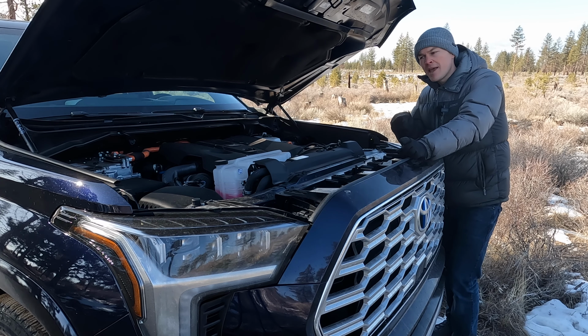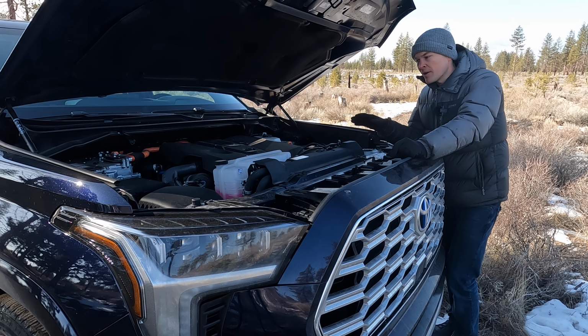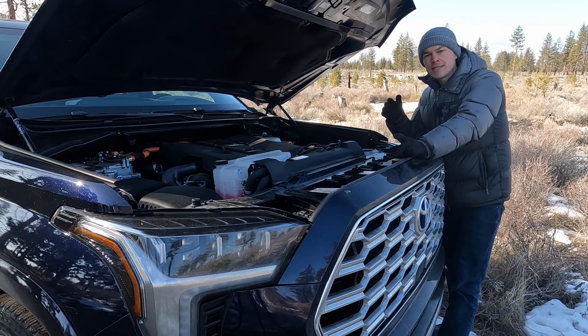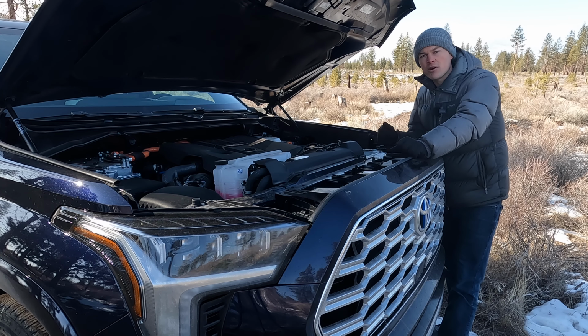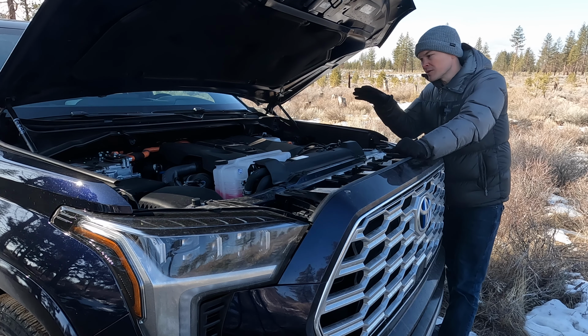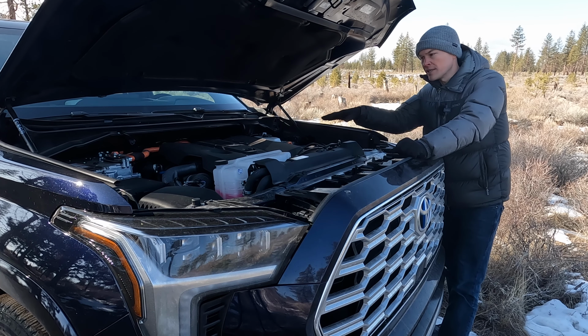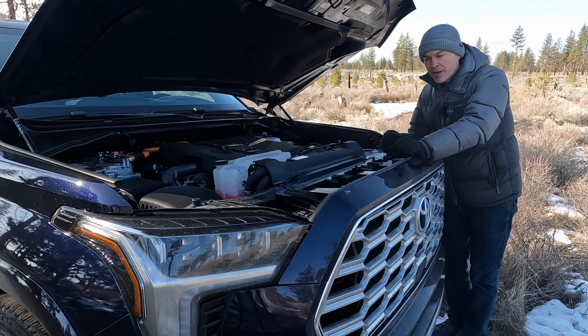The Tundra is also available with a base engine, which is the iForce. It's a similar 3.4 liter 6-cylinder twin turbo without the hybrid component. Now, interestingly, on the iForce base SR model, you're going to see 348 horsepower and 405 pound-feet of torque. The SR5 and up models see 389 horsepower and 479 pound-feet of torque. So this hybrid powertrain is actually focused primarily on getting you more power in terms of horsepower and torque, and it sees a pretty big bump in both of those areas.